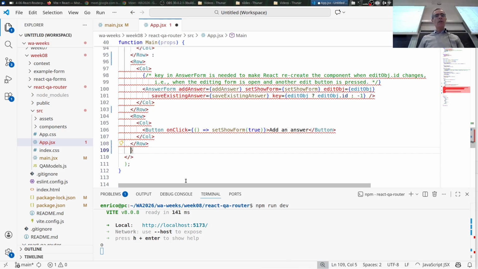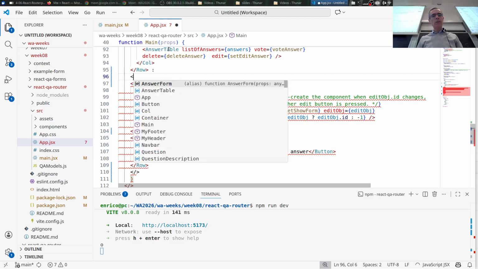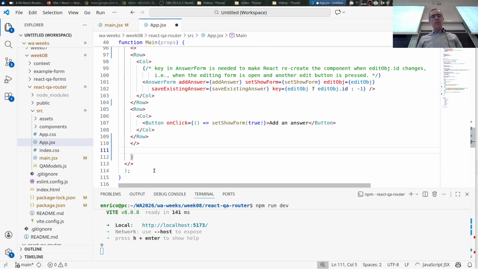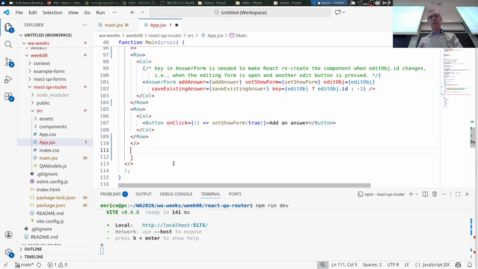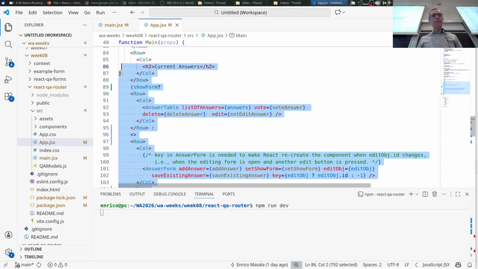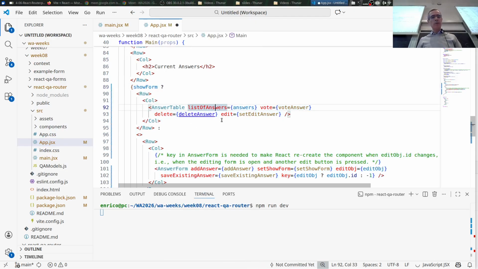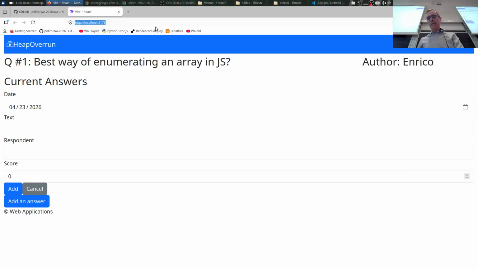Here we have two rows, so we need the fragment, remember. I think we still miss one bracket, I guess. No, it was already there, so okay. Format selection, same. Let's see what happens here.